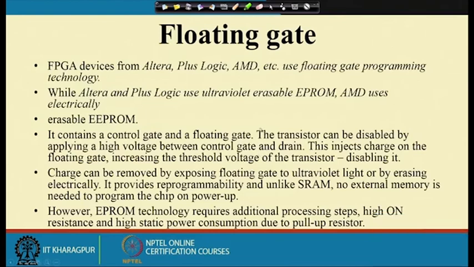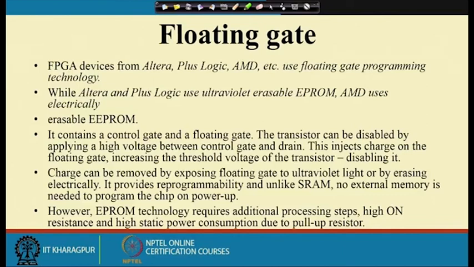The other programming technology that we have is the floating gate technology. FPGAs from Altera, PlusLogic, AMD, etc., use this floating gate programming technology. Altera and PlusLogic use ultraviolet erasable EPROM, and AMD uses electrically erasable EEPROM. So, we know that there is EPROM and EEPROM. Altera and PlusLogic use EPROM technology, and AMD uses EEPROM technology.